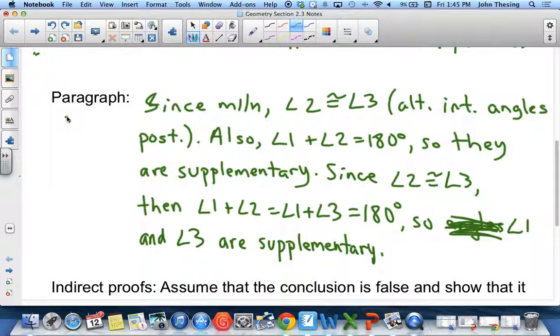Any questions on this? No. All right. So the last proof that I want to talk about. The flow charts were listed on here. We'll see some of those later. The flow chart is like when people draw pictures and they put a little cloud thought by a person. That's kind of what the flow chart is. It's like, here's what you're given: M is parallel to N. The next thing you think is angle 2 congruent. It's basically writing this, except with little bubbles.